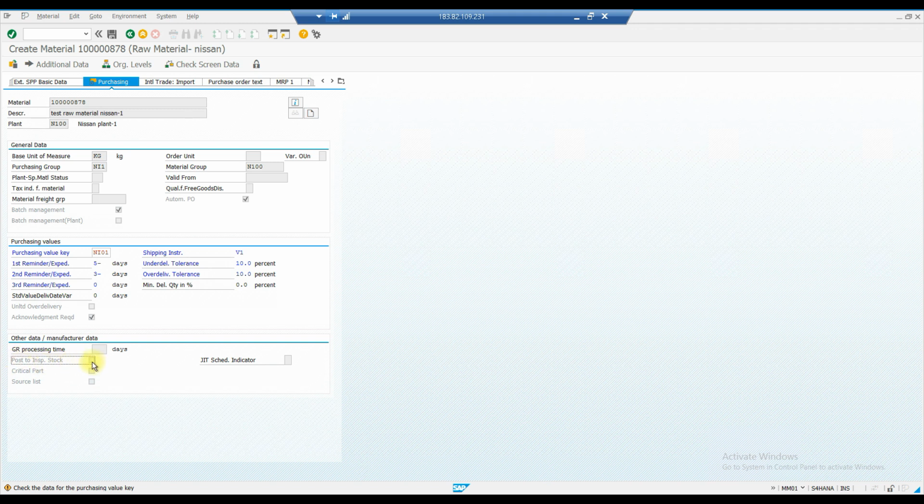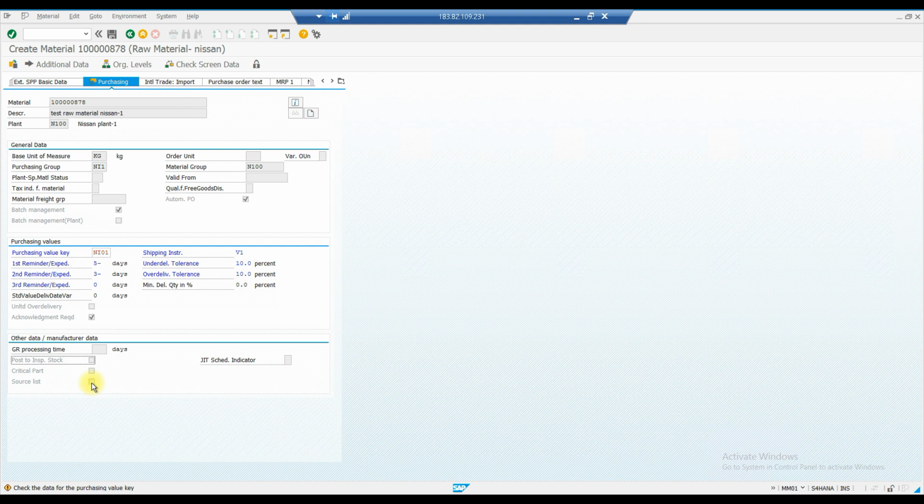So post to inspection stock, let's say you are receiving this material and directly you want to send this to inspection stock. You have to inspect the material, then receive the material, then you can click on this. Okay, critical part, if this material is a critical part to any production material or finished material or semi-finished material, you can click on this critical part.